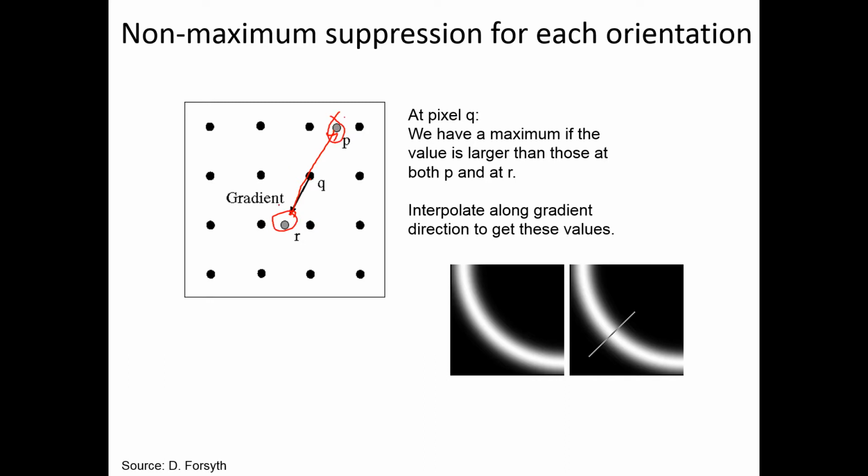Of course, these two pixel values, you don't have that, but you can interpolate that, right? You can interpolate these two to get this one, interpolate these two to get this one, and then try to see whether these two guys are smaller than this one Q here. If it's smaller, then it's okay. Then we will keep the pixel there, saying that this is really a pixel for the edge. If it's not, then we just discard that.